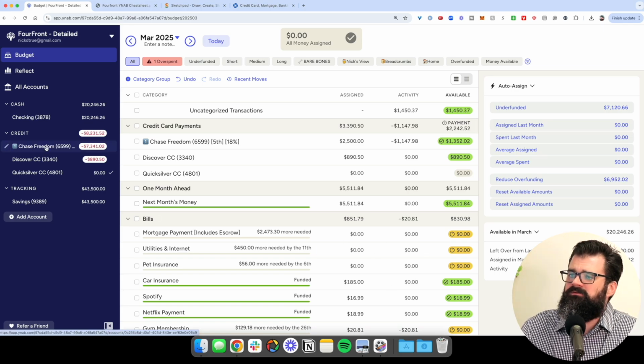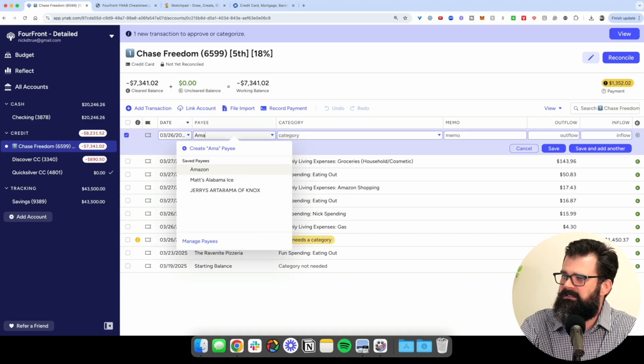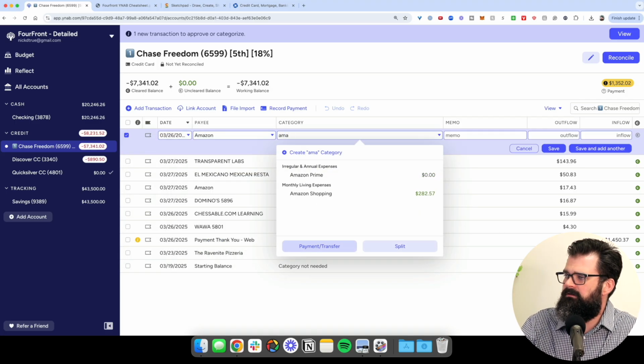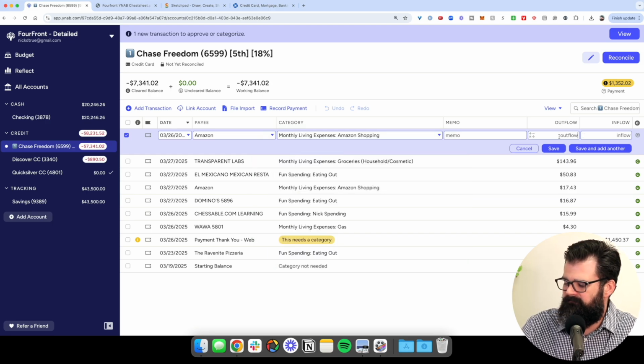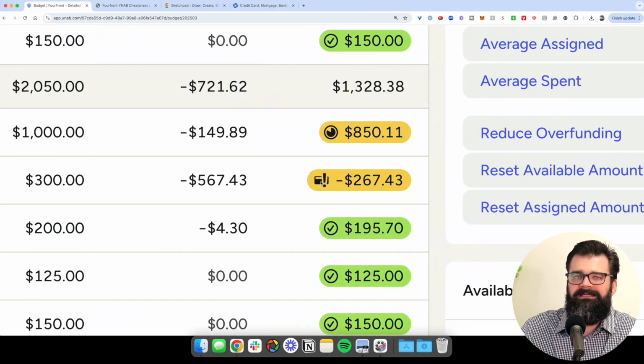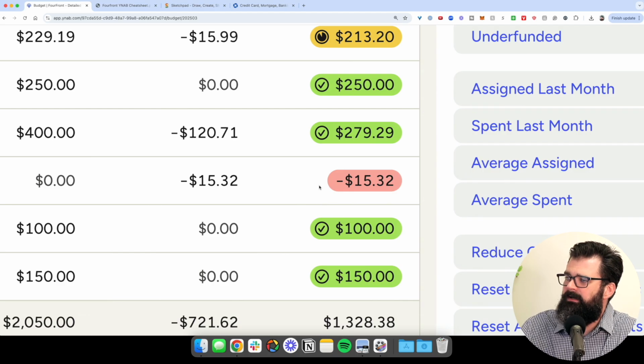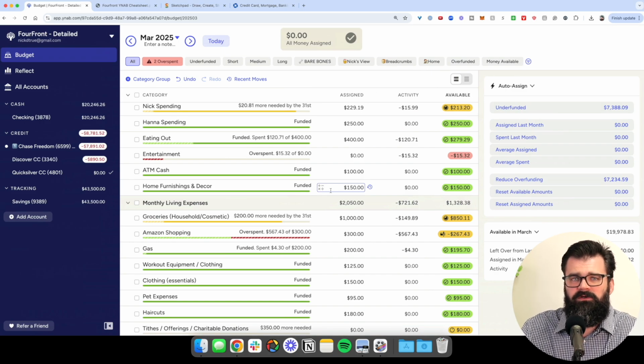So no big deal. Now, there is one other type of yellow. I'm going to go ahead and show this here. Let me create it. Here, we're going to say Amazon. And let's say that I spend a chunk of money on Amazon. We're going to spend $550. And so in this case, you're going to notice that there's a yellow negative number, and it has this little bitty credit card with an exclamation point next to it. This is different than the negative red because it is overspending on a credit card. So a negative number in the available column is still going to be overspending. It's just that negative red is overspending on debit, negative yellow is overspending on credit.